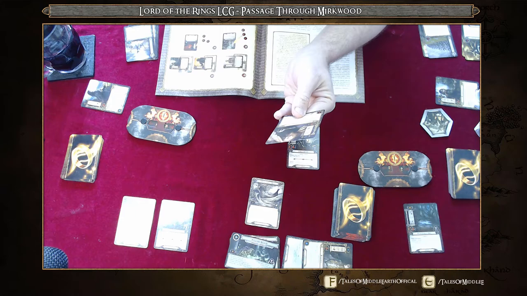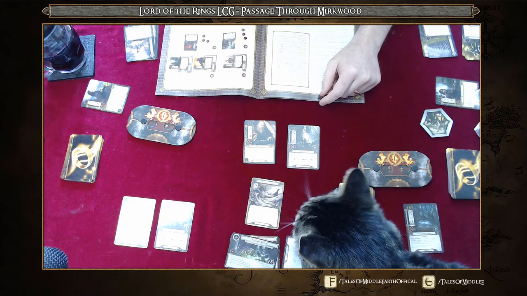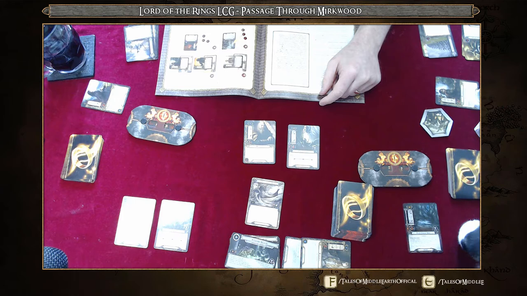And here comes my cat, which is brilliant. I don't know if you can see him here. My cat's just jumped on the table and is probably going to walk all over it. Yeah, that's awesome. Okay, so we got a cat on the table who is now going to try and sit in the box, which is just off camera here, which is great.